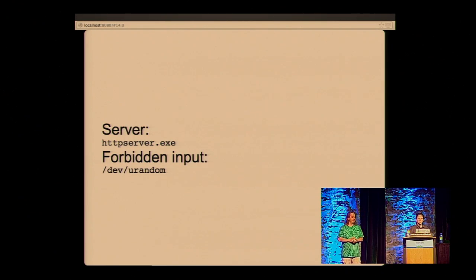At another level of abstraction, an HTTP server is a service you're talking to over the network. So you connect to it, you send it some sequence of bytes. If that's a valid input, it works. If it's some forbidden input, maybe you're just sending it random garbage, it will tell you that you sent it an error.